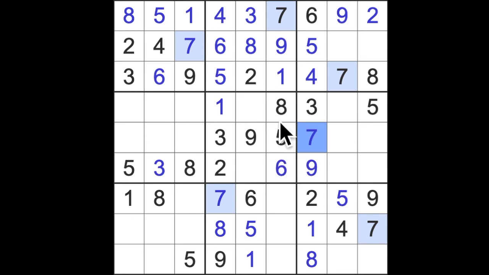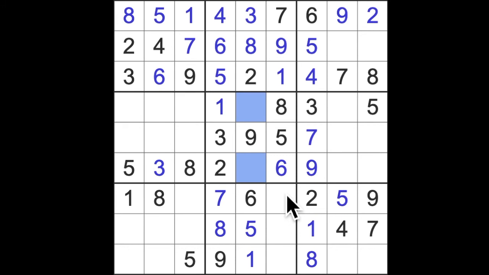Now, can we place a 7? Okay, we have 2 empty squares here, right? And the missing numbers are 4 and 7. Now my question to you is, can we tell which is which? And the answer now is yes, we can. Now, a moment ago we couldn't, but now we can.